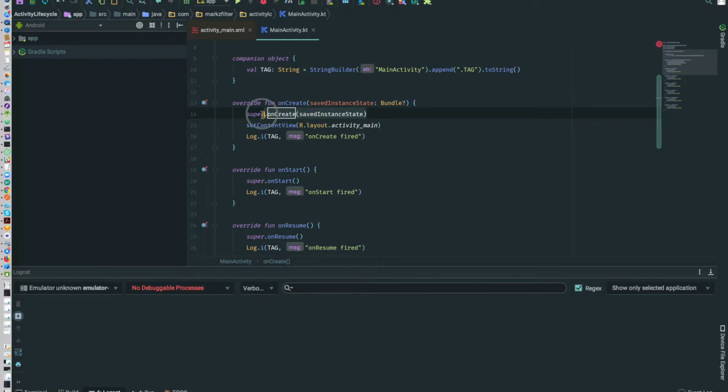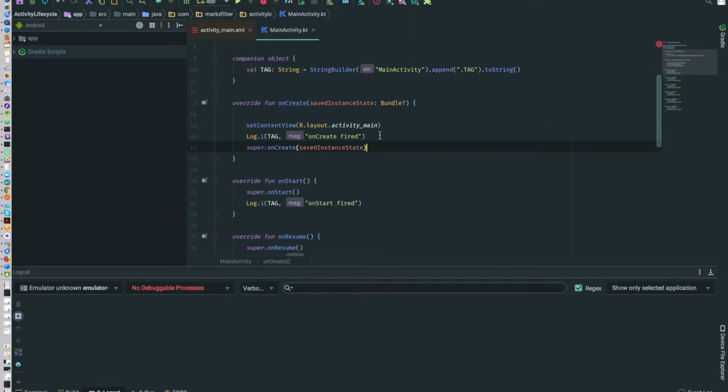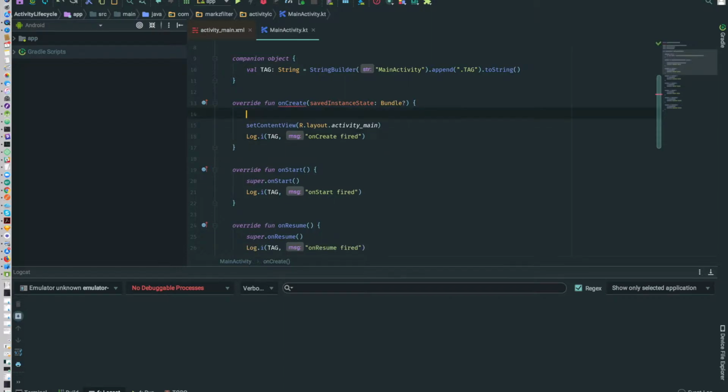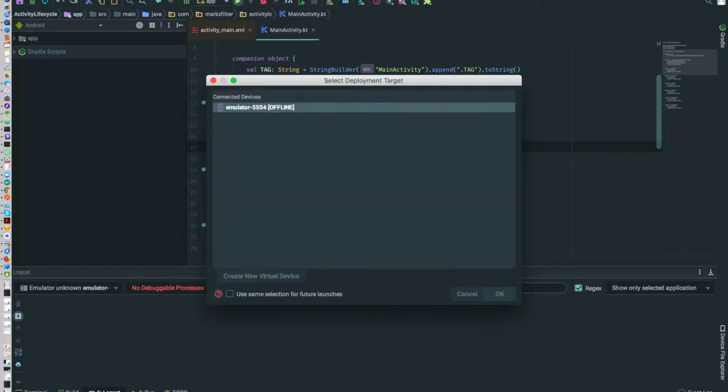And it's important to do that once in a while just to see what happens. Sometimes you'll have an instance where you have to do things before super is called rather than after. And that affects the behavior of your application, either the way that you actually want it to occur or adversely. So it's important to mess around with this tool as much as possible and develop an intuition. So now let's run this application.